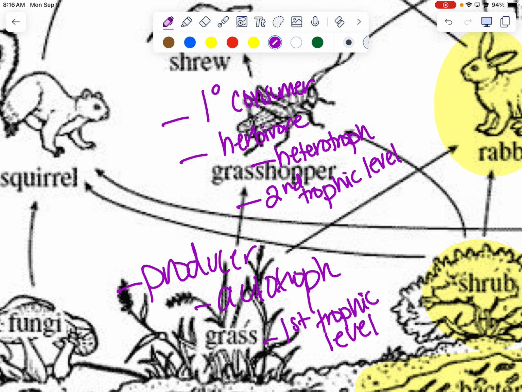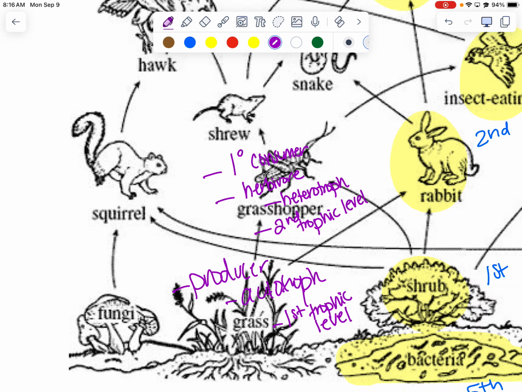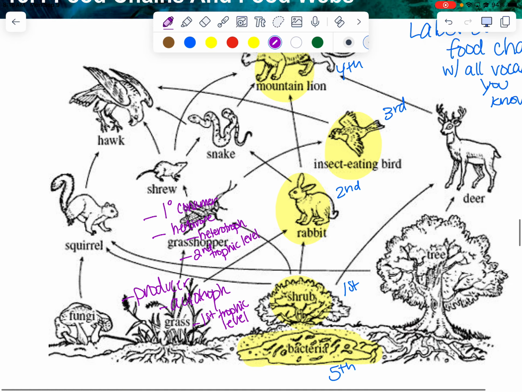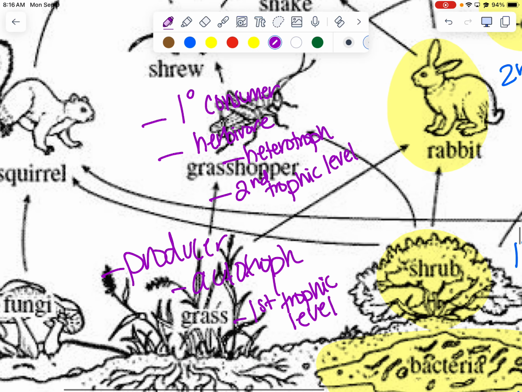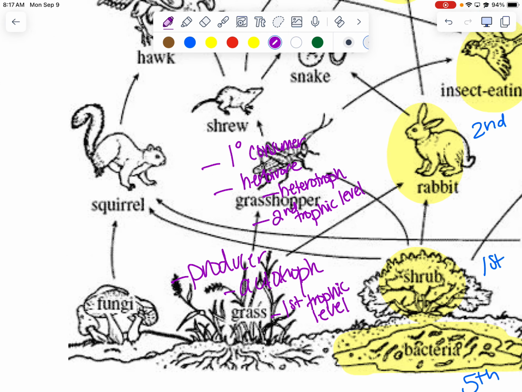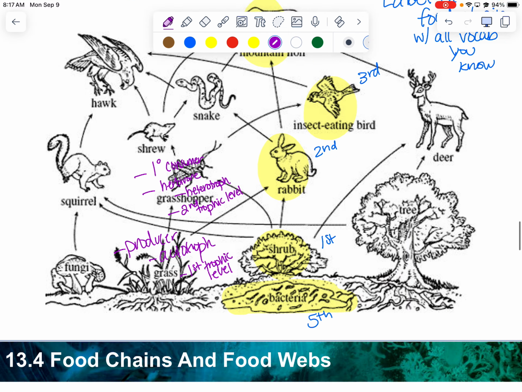Okay, so as you can see, many things can be labeled on these food chains just to practice your vocabulary. And don't forget that top predator, like the mountain lion or the hawk, you should write apex predator. You guys know how to spell that? Apex, A-P-E-X, predator, because that's the top predator. If you remove it, it's probably going to form this trophic cascade, a domino effect. If you take the one out, then you're going to have an overpopulation of the remaining organisms in the food chain. Okay? All right. So I'm going to let you finish that. I'm going to move on in the essence of time.